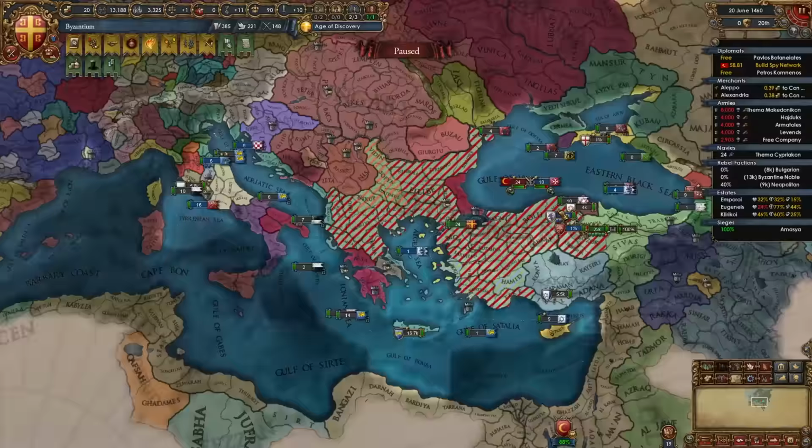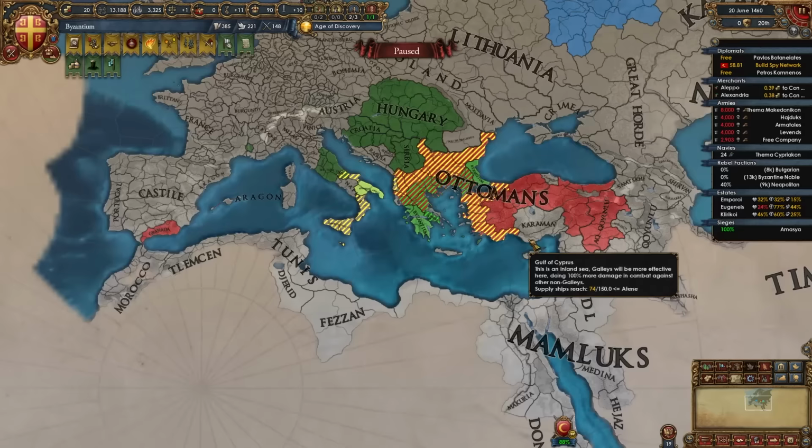Keep in mind, this strategy is valid no matter who the Ottomans' allies are. In my game, it's AQ and Granada. In your game, it could be Tunis and Gazi Kumuk. It really doesn't matter who the Ottomans' allies are.